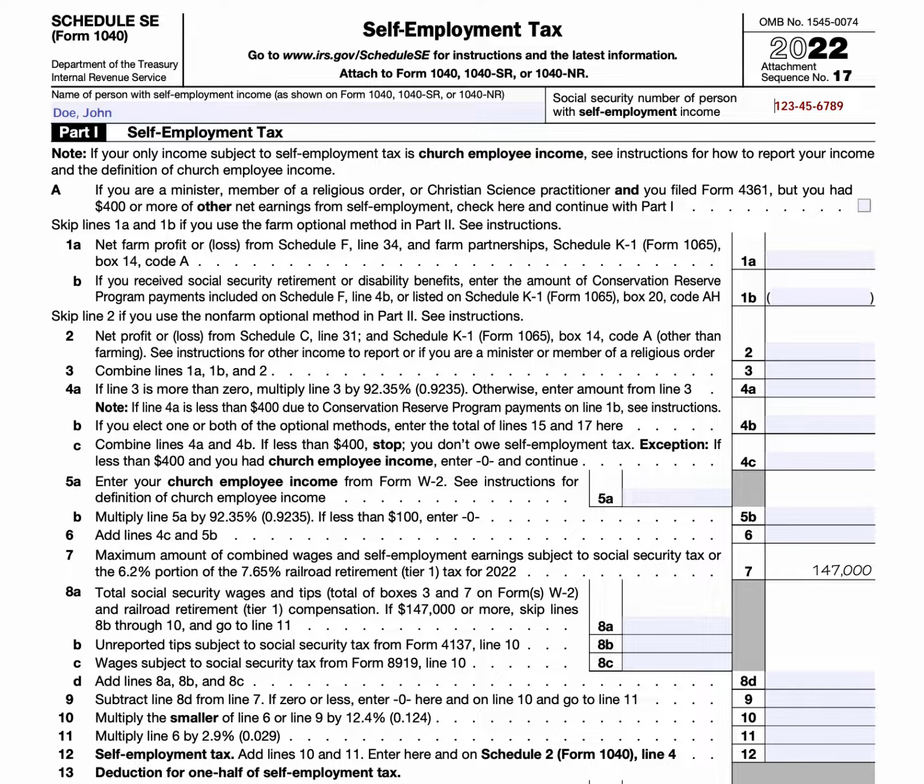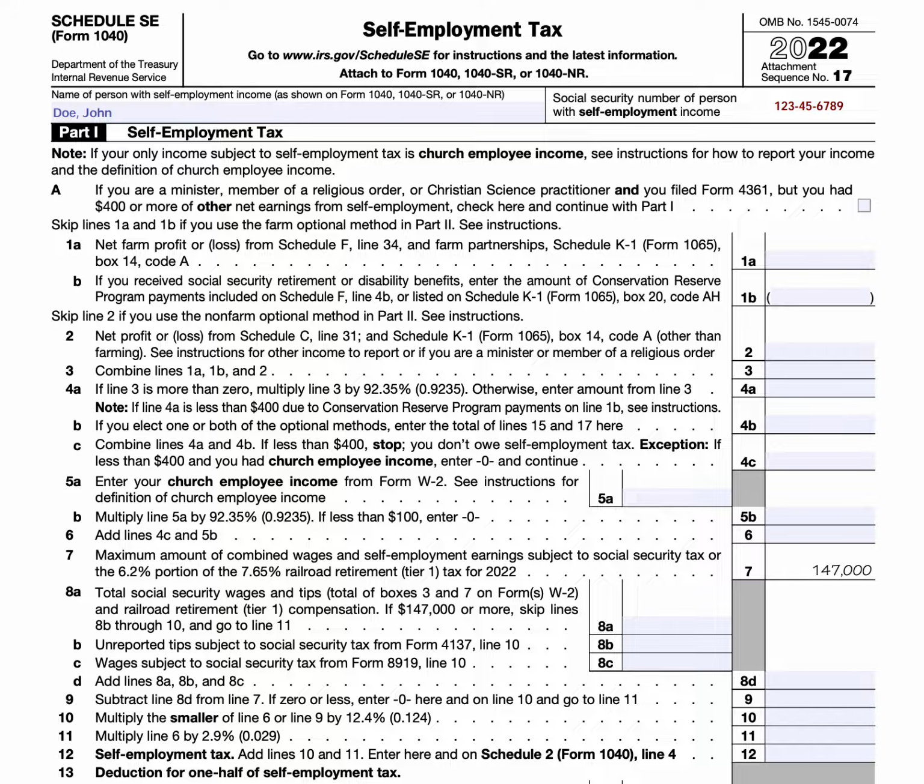considered to be self-employed. If you are a church employee or an employee of a church organization, you must pay self-employment tax if you earned more than $108.28.